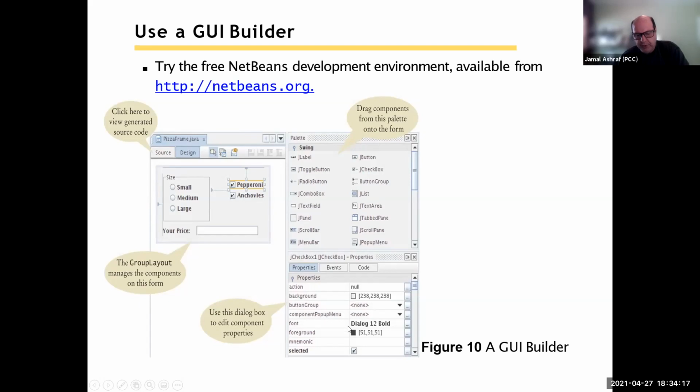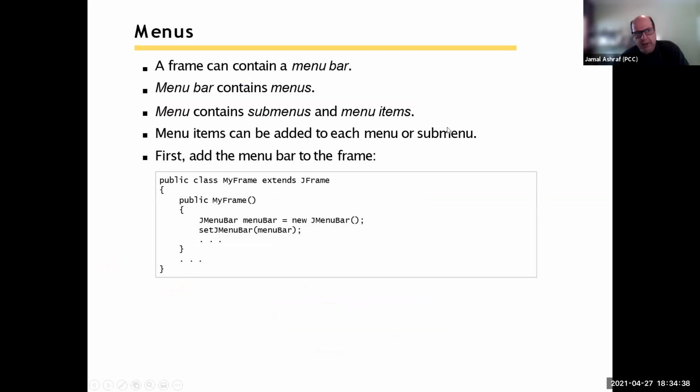You can change the font and all those kinds of things. So you grab one of these, you put it over there, and you're going to have a window here that you can change. You can have the event, you can have the code for it, and it is under netbeans.org. So you can play with that.